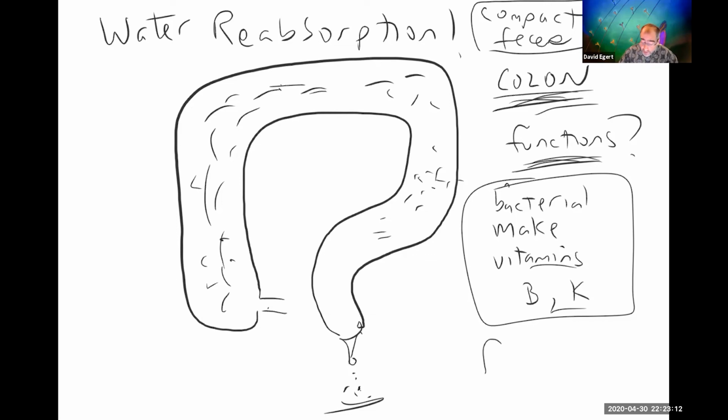Part of why fiber, roughage, cellulose is good in your diet is it provides bulk for the feces, and that bulk gives you something to squish and push along to make sure that the feces doesn't stay too long and you suck so much water out that it gets too hard. It also acts almost like a sponge to hold some water in to keep it moist so it stays a little pliable. If too much is taken out, it can become completely rock-like.